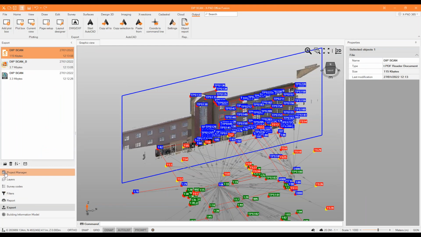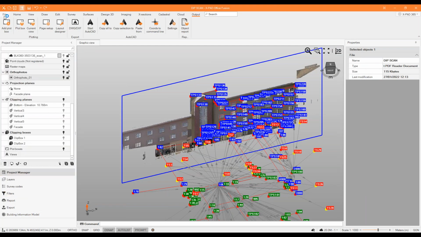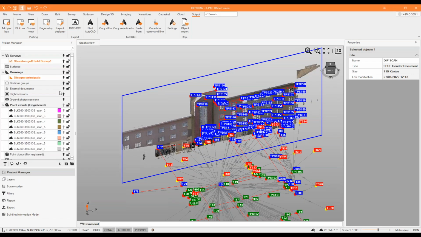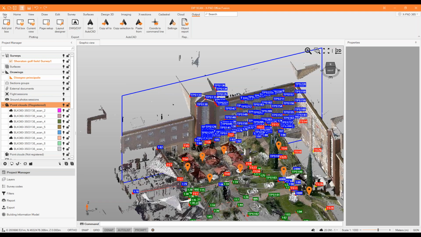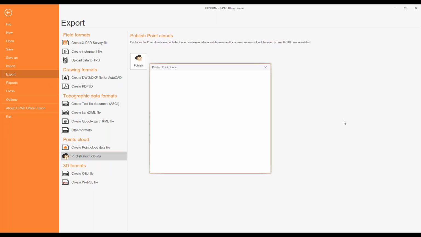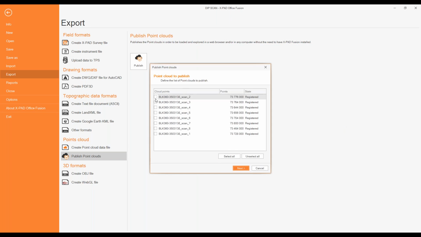Then another tool that we can use, for example, to share the point clouds with someone else. Of course, let me activate the point clouds. It is the export point clouds, publish point clouds. How can we use these tools? These tools can be done automatically.